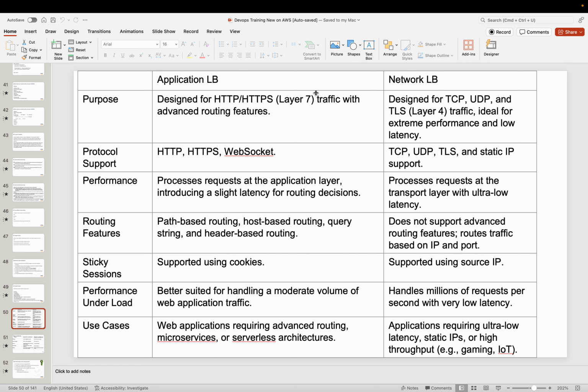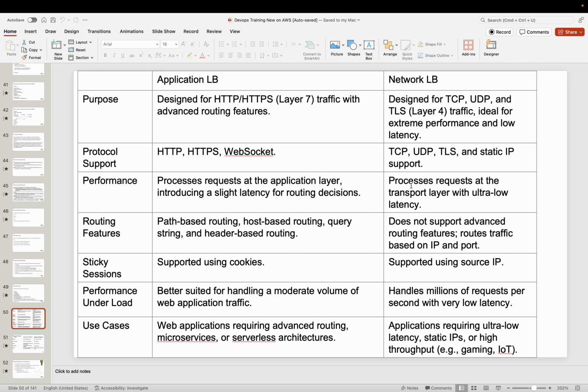Mainly your application load balancer works on layer 7, while network load balancer works on layer 4. The protocols supported by application load balancer are HTTP and HTTPS, while network load balancer supports TCP, UDP, and TLS.